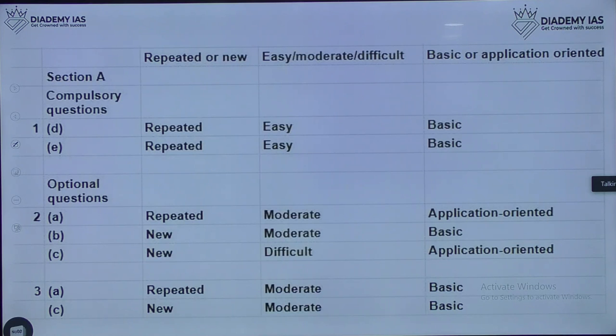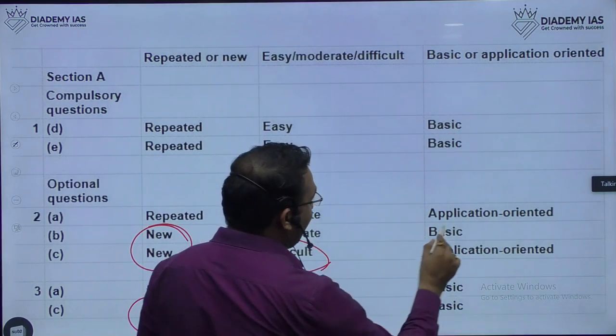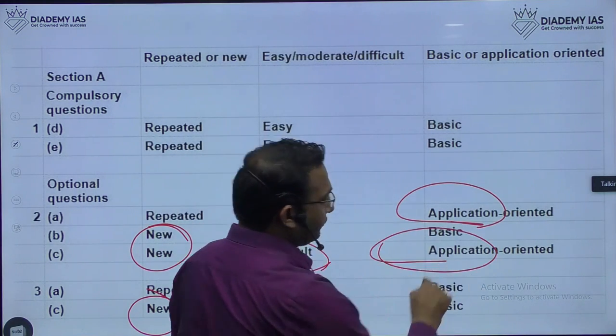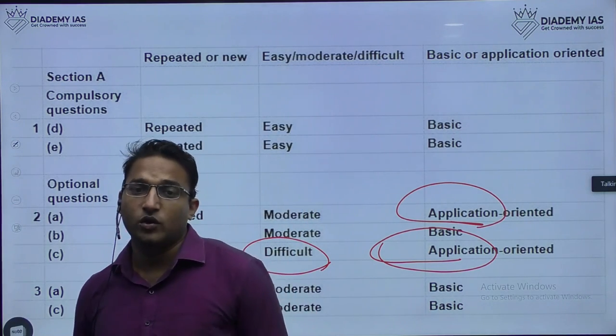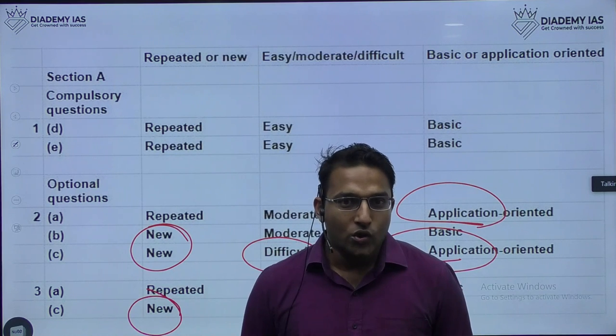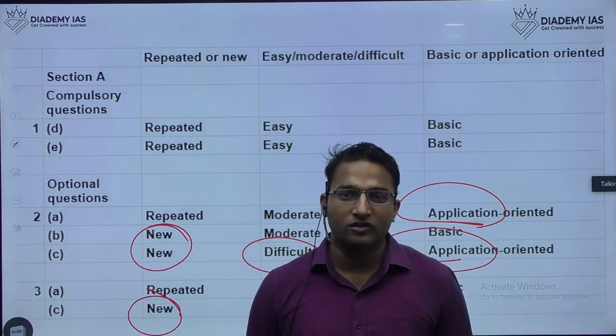In 2021, if you see, there is a change. Now you can see new themes, right? Difficult things also, and application-based questions also. No surprise, the number of marks is comparatively lesser in 2021. So for application-based questions, you have to practice more once you are thorough with the basics, right?